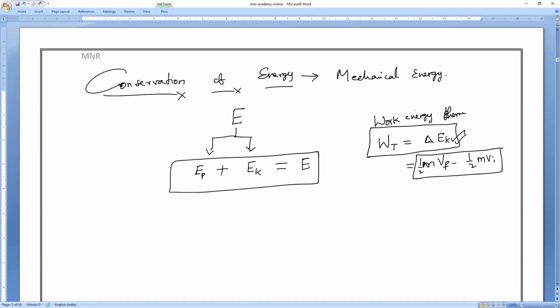So this is what you might have studied as the work-energy theorem in 9th class. Of course, that is also something we are going to study here, but the way of solving is different. And now I am saying we are going to study conservation of energy. Which energy is it, everybody? Mechanical energy. Mechanical energy means it is the sum of potential energy plus kinetic energy of the body. So that is mechanical energy.